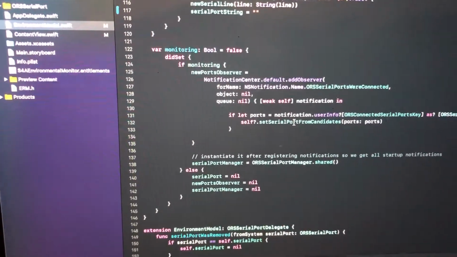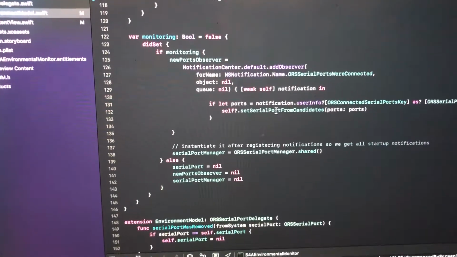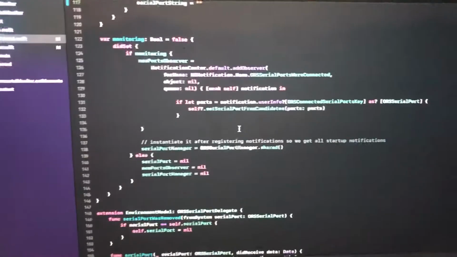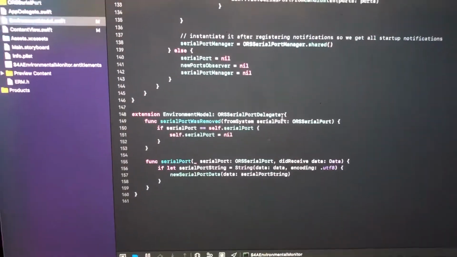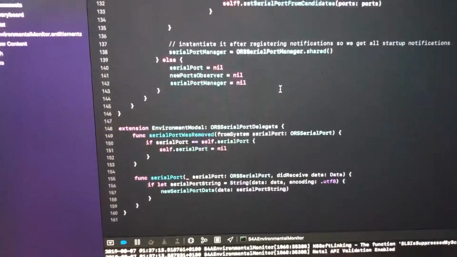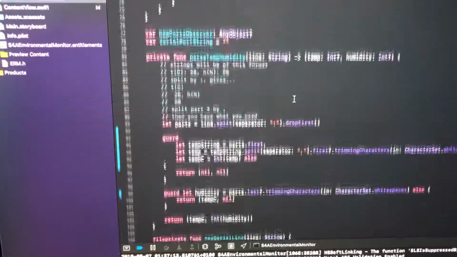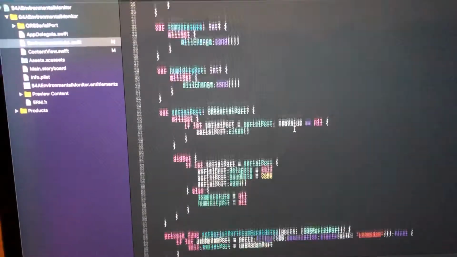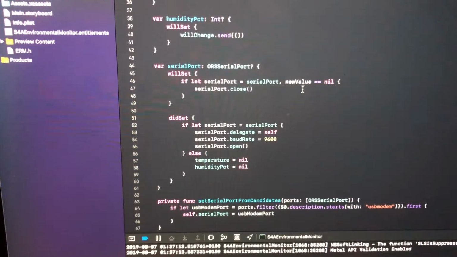This is the monitoring property. When you set this to true, this starts up the serial port monitoring, and it listens for new serial ports to be plugged in so that you can initialize everything if the Arduino wasn't plugged in to begin with. And down at the bottom here, you're implementing the delegate, the ORSSerialPortDelegate. So really the key thing is when you start this up and you turn the monitoring on, it'll scan through the existing ports or listen for notifications for new ones plugged in.